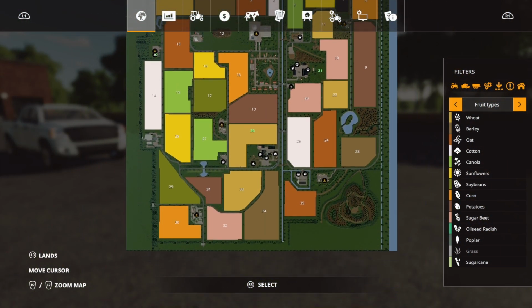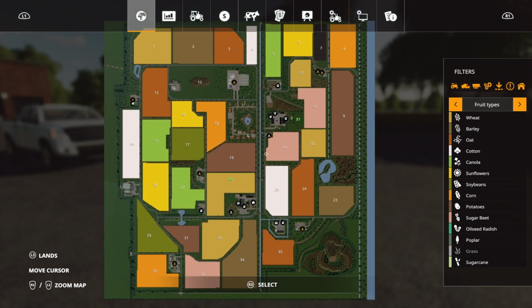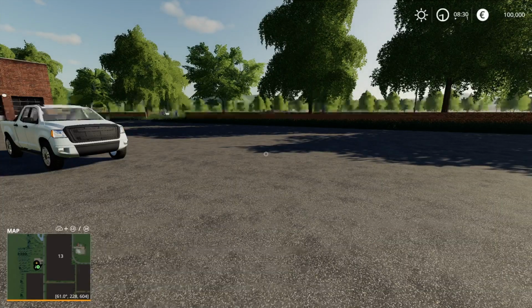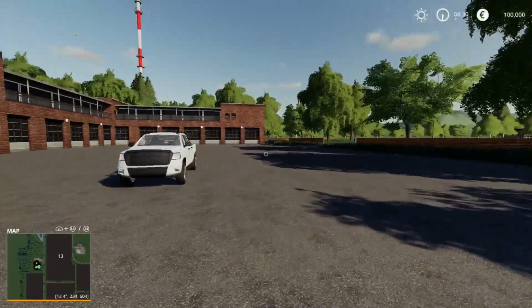Now as for space for putting placeables and stuff like that, there's not any kind of placeable areas. There's a big grass area behind the woodland here. So I suppose around here, around field 12 there is, and it is fairly flat, so landscaping shouldn't be too much of an issue. But there you go. That's Green River 2019 by Bart, NLD Community.